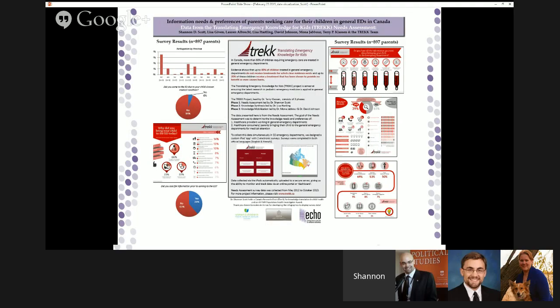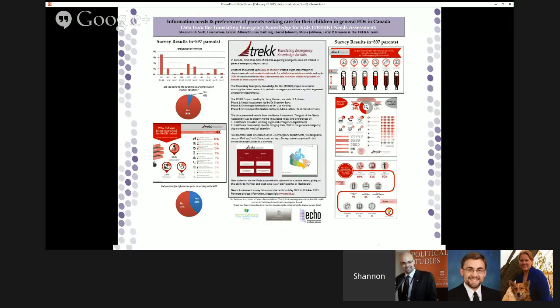And I just wanted to follow up a little bit more with this whole notion and idea of using infographics. So not only can they be used to share the results back with respective audiences, as well as being used on a social media platform, we're also now integrating them into research posters. So this is just an example of a research poster we developed last fall, presenting the results of a large pan-Canadian study.